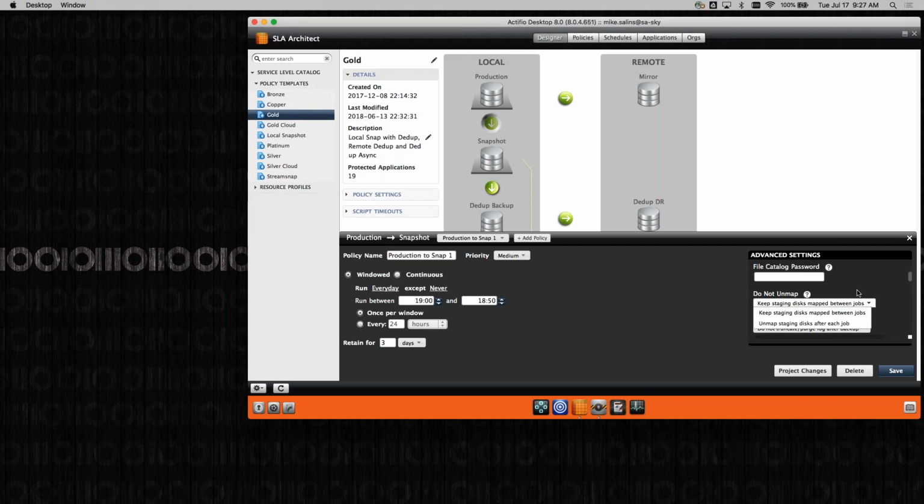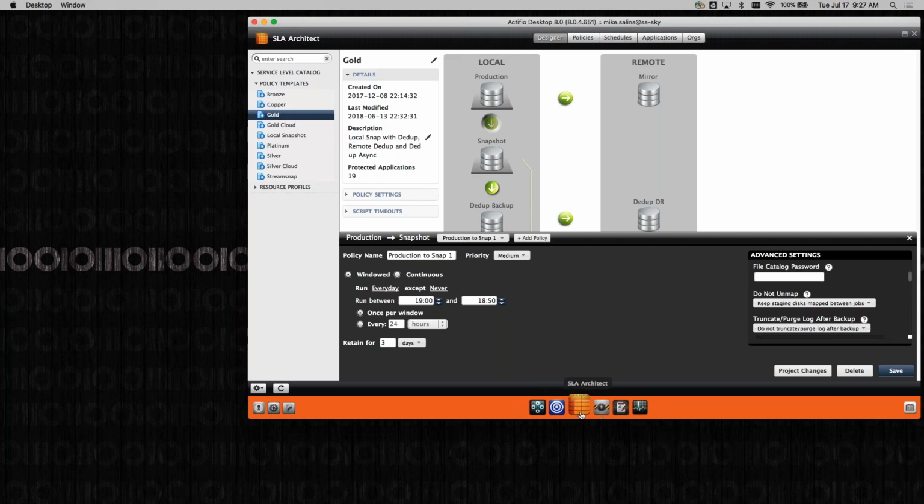On the other hand, leaving it mapped all the time also counts towards the maximum disk count that servers have. So for very large environments, usually people don't leave the disks mapped. For intermediate sized environments, they do. And for very small ones, they tend not to, because the amount of time for mapping one or two disks isn't such a big deal. So it's kind of an interesting setting.